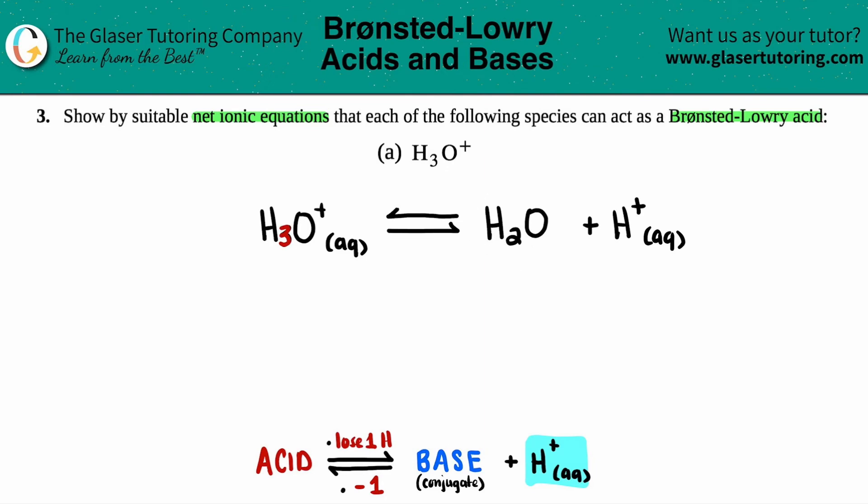Now, the second thing is that once you lose that hydrogen, you're minusing one from the charge, the original charge. So in this case, we had a plus charge in the beginning, which means plus one. I could basically just do the math. If this was a plus one, you're minusing one from that charge. So plus one minus one, what's the new number? Plus one minus one is just zero. So I don't even need a charge here.